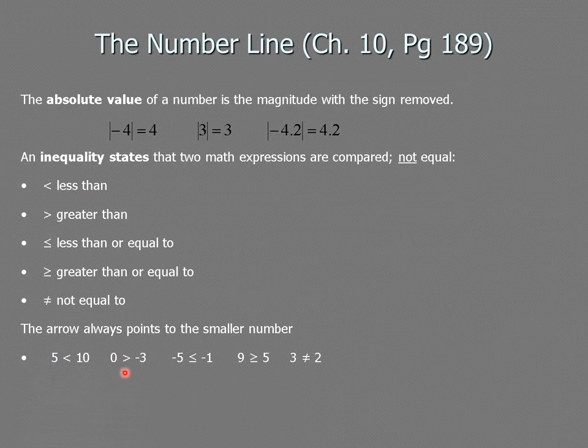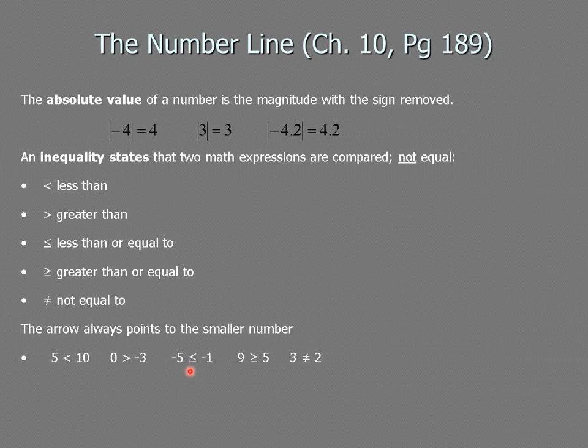0 is greater than negative 3. Why? Because think about the 0 and negative 3. Negative 3 is in the more negative direction than 0 on the number line. So negative 3 is basically smaller. So 0 is basically greater, okay? So similarly, you can represent every single relation with these inequality symbols. So those are very useful.